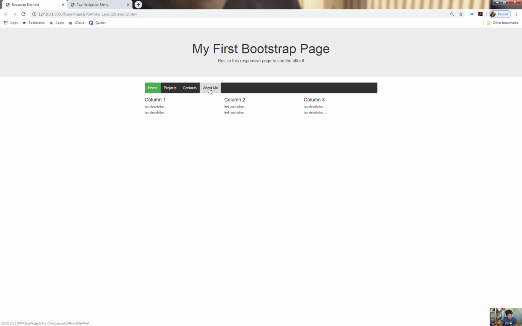I hover over about me, and it should change. Look at the bottom left of the screen. Do you see that very faint text at the bottom? As you can see, I hover over home and it says index. I hover over projects and it should say projects.html. So make sure you have that. That's the first part, our menu navigation. I'm going to go in here and put in a piece of graphics instead of this H1 tag right now. So let's come back to the code right now. Come back to the code, and here's the code.